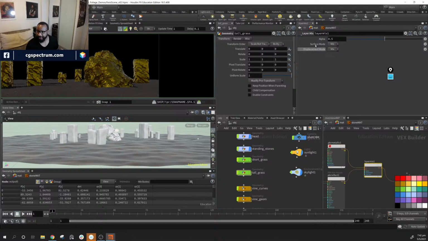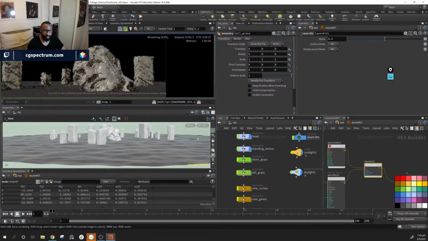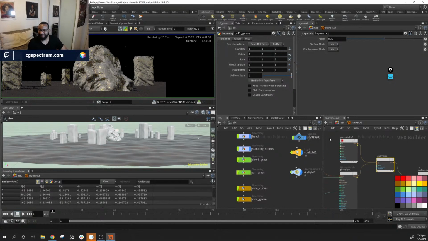So right now this is at 0.5, so I should be getting half rock, half gold. Yeah, cool. So I'm getting about half and half. So I'm kind of getting a shiny rock looking. And actually that looks kind of cool. Happy accidents. But that's not what I was going for.